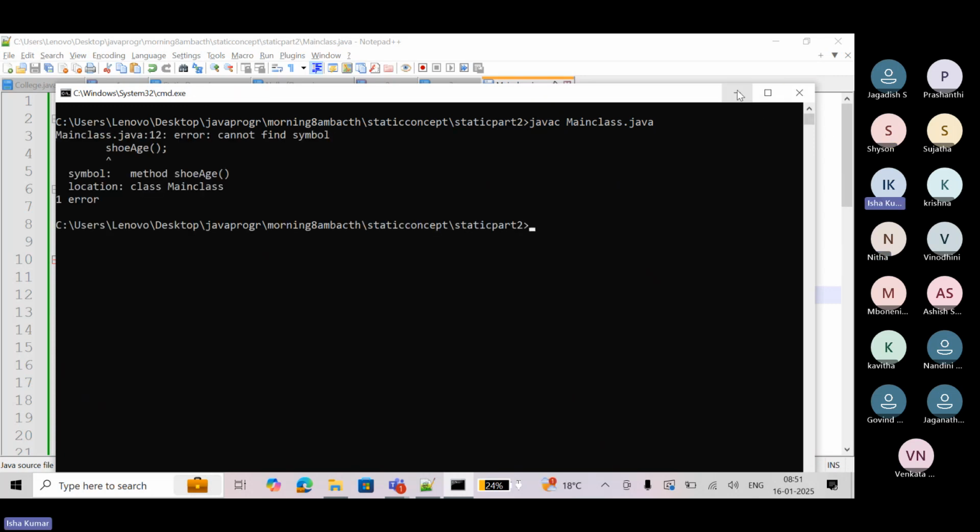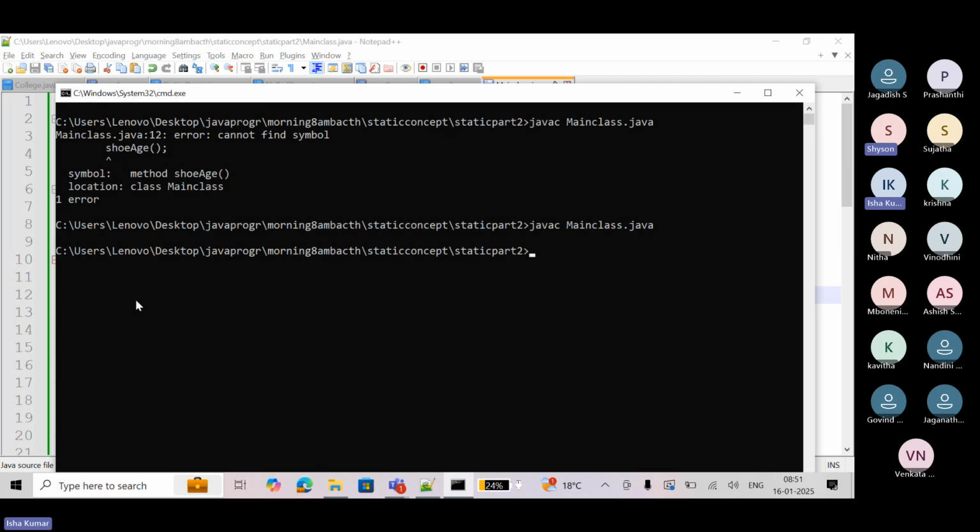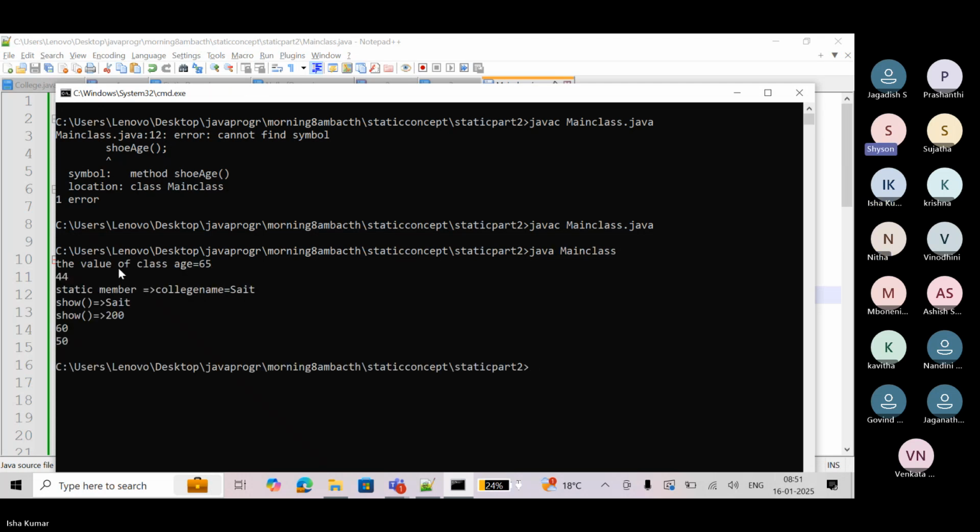Oh, his spelling is wrong. I have given show age. Yeah. Yes, sir. So see, in this world, nothing is impossible. Only we have to do it here and there. Actually, anything in this world is made for changes and modification. Nothing is limited here. Anything you can do, the ways will be different.